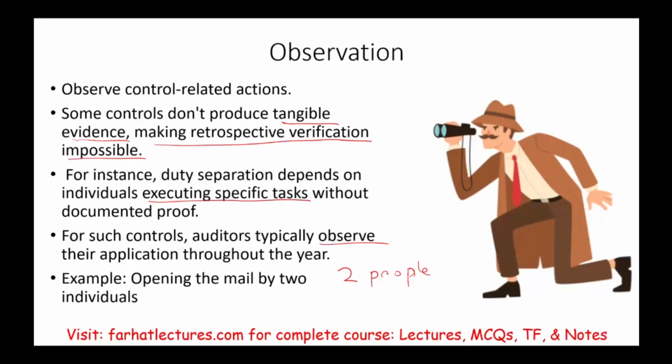And basically, I worked at a company right after college, a company called City Financial, where I opened the mail when we received the checks with another individual as part of the internal control. We were two individuals. We were not always the same two individuals, but two individuals always opened the mail. There is no record of that. The only way to verify this is to observe it, or if there are video cameras nowadays, you would review that.